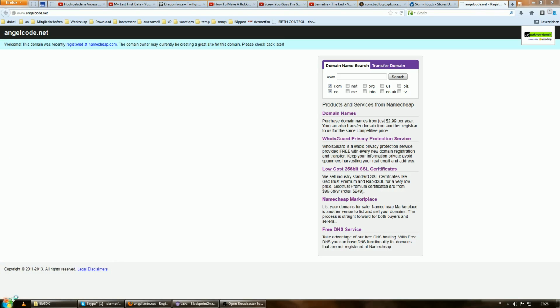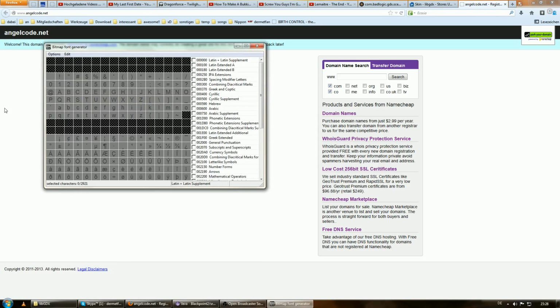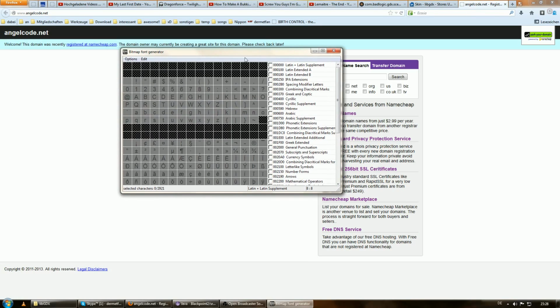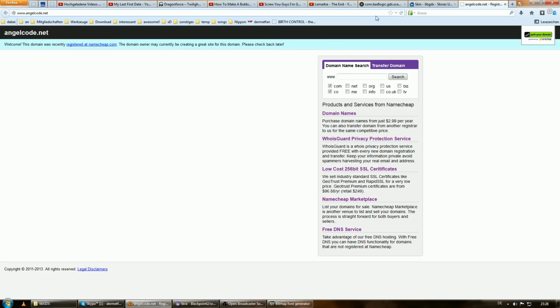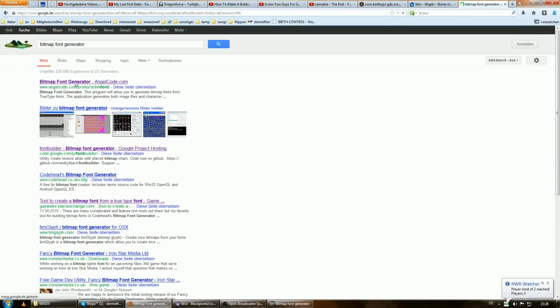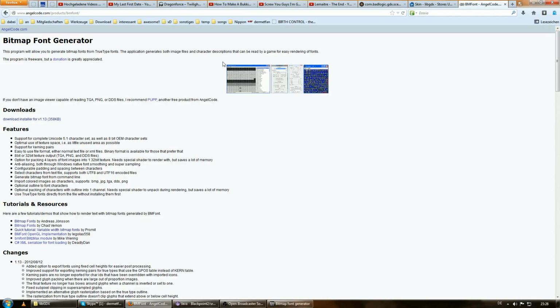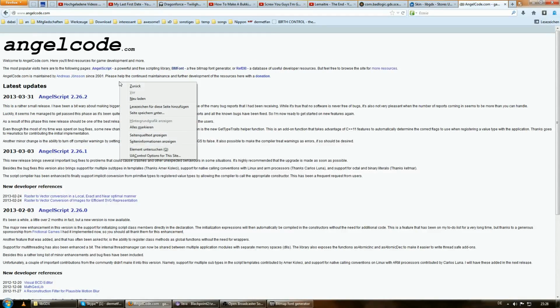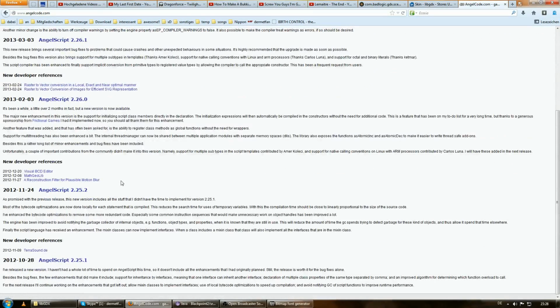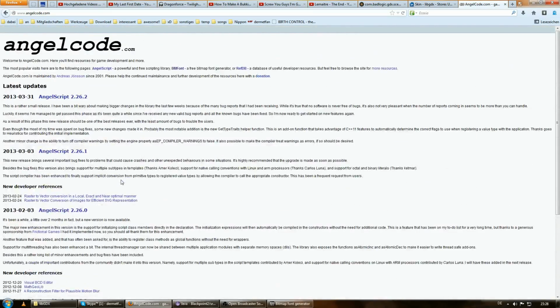BMFont, yeah. Then we just start up that program, the BitmapFont generator. This is what it's going to look like. But now let's just download it. And it's actually angelcode.com. Well, why do I always think of .net? So we just go on angelcode.com, and oh, they changed their website appearance pretty much.